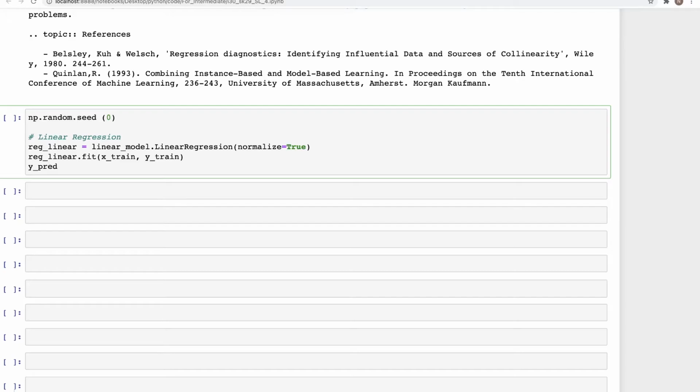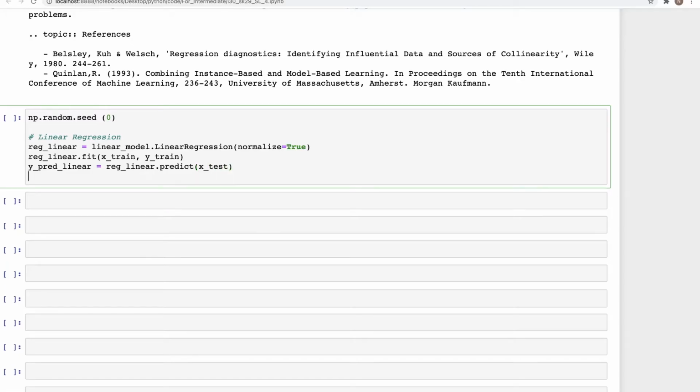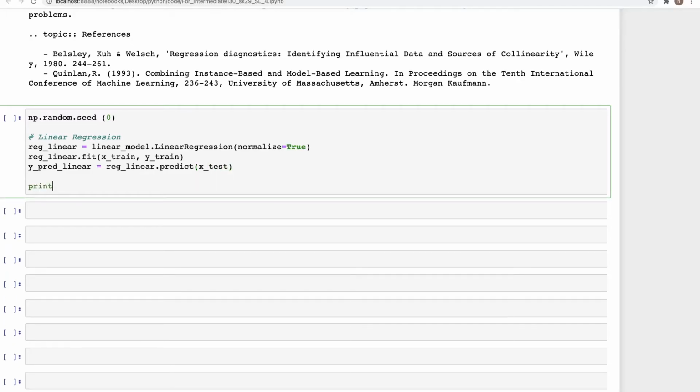And finally we can predict. So y_pred_linear, and this time we'll predict only on the test set. So reg_linear.predict, and we predict on the test set x_test, and let's go ahead and print the output.